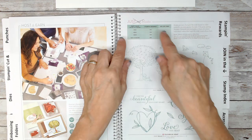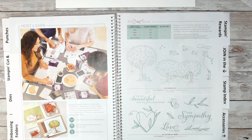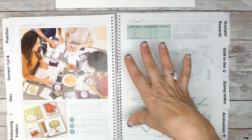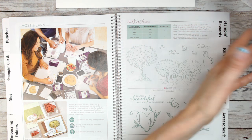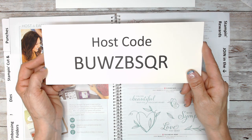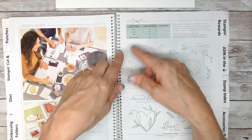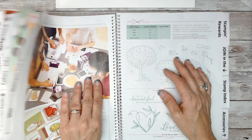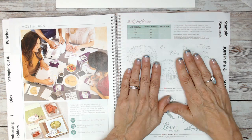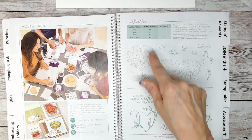And over here, that's where I put the fat X. It's not just for O's. It's any order of 150 and above, you get rewards. When it's 150 and above, you do not enter my OSTIS code. You're still going to get my promotion, my customer appreciation download, but at 150, you're going to get 10%. So that would mean $15 of any product, or you can get those stamp sets. These stamp sets and the stamping reward, you cannot buy them outright. You can only get them with your rewards.